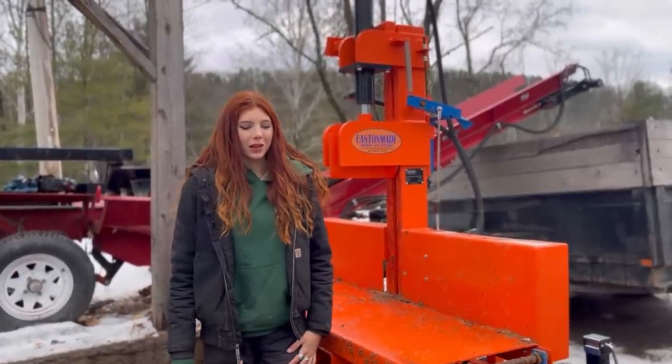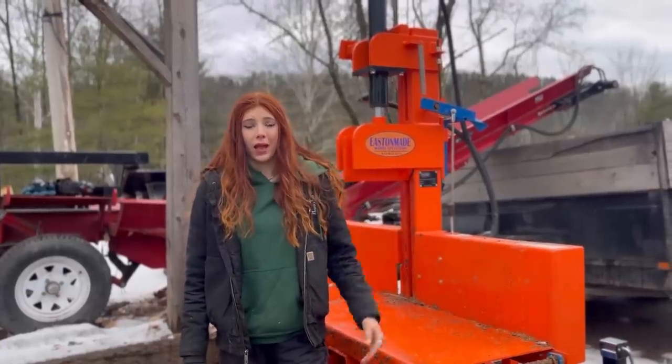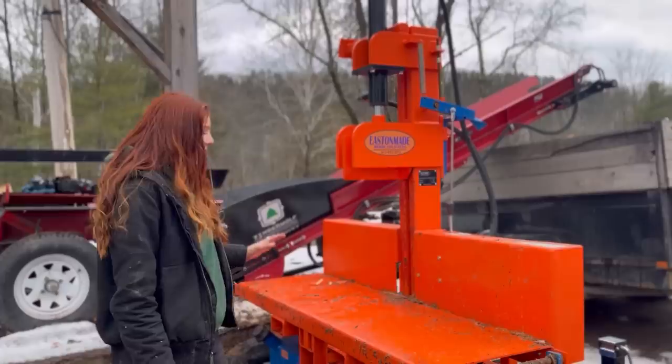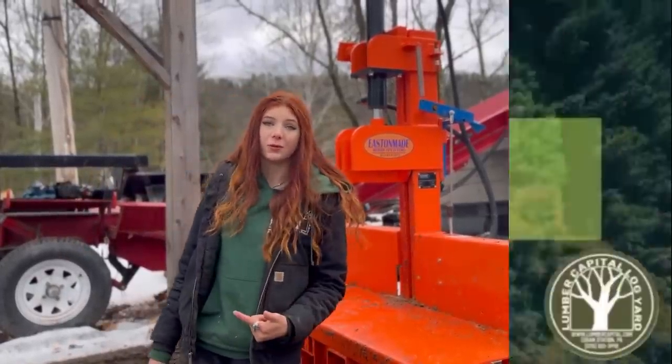Today I'm going to be talking about how we get rid of some of the byproduct from the mill and how we're going to use this Eastonmade Axis firewood splitter to help us out. So let's get into this video.